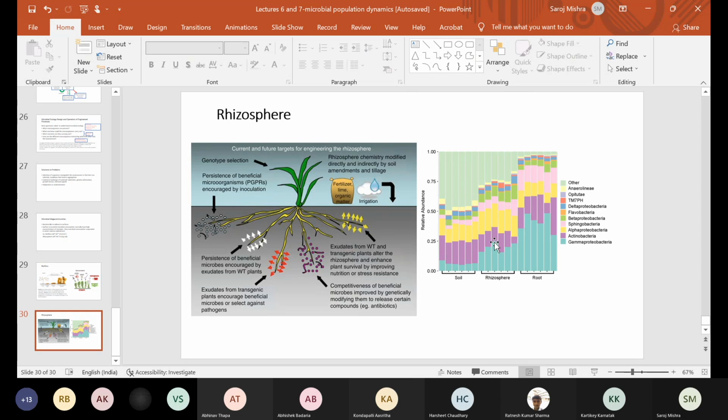All the members of this community can be cultivated in a laboratory. You can mix them in the ideal proportion. You can lyophilize them, make small pouches, grow them in a bioreactor on a large scale, and put them in a sack and then supply it along with the fertilizer, because their dependence on external fertilizers will also reduce if these growth promoting bacteria are given there. First of all, they will be cheaper, they will be healthier for the soil.